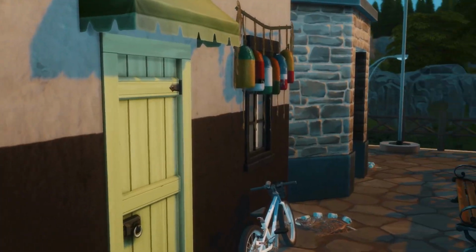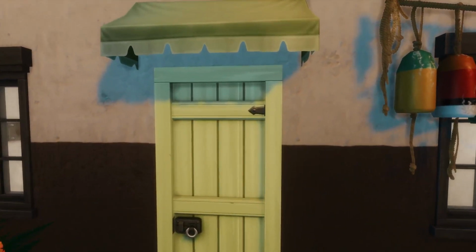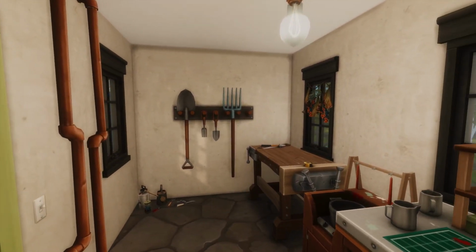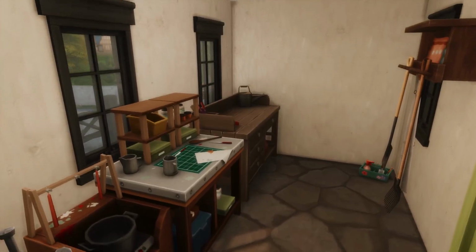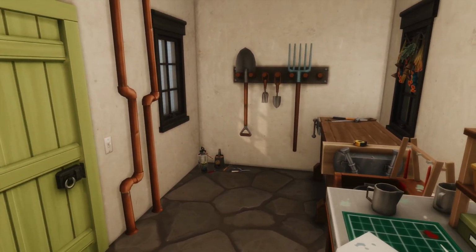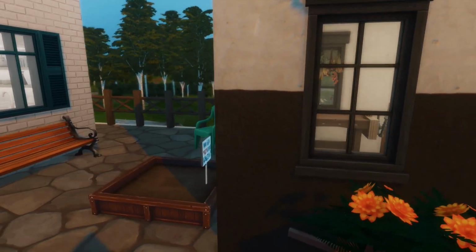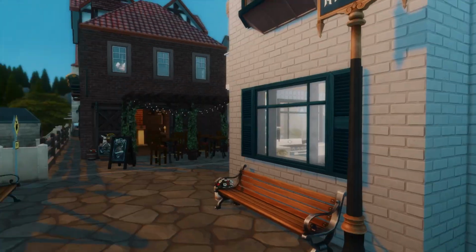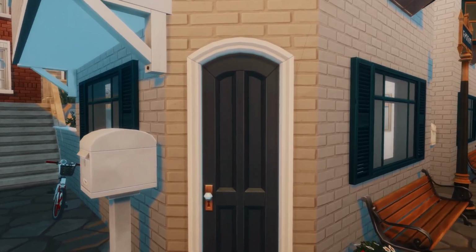Here to the right, we have the community space that I was talking about. So let's go in. It's fairly simple, but it has some tools that your sim can use just to improve some skills, and I think it's a handy thing to have, and it's not inside your house, so that's a plus to me. Then back outside, over here we have some community planters, and I think we can already check these two out. Let's start with this one on the left.